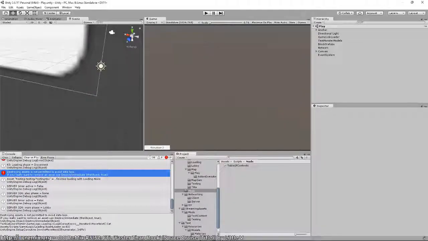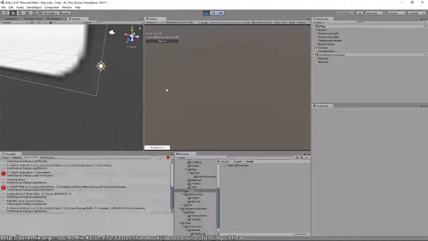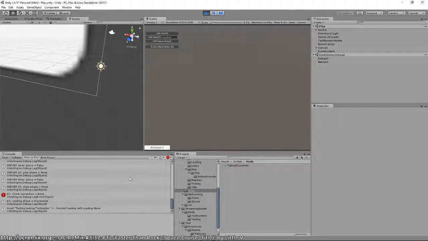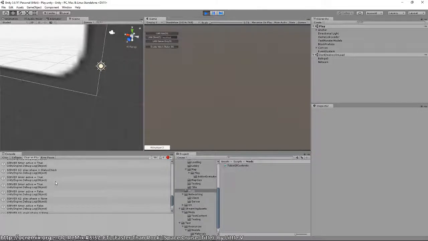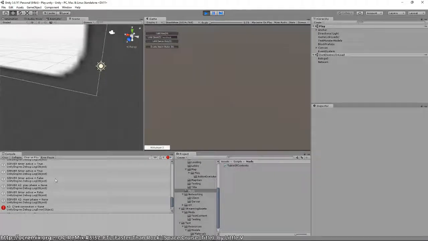Okay, let's see what happens now. I'm beginning to think I may need to have like a central phase advancer on the server. Timer true, true, true, false. Play phase none, main phase none, okay.